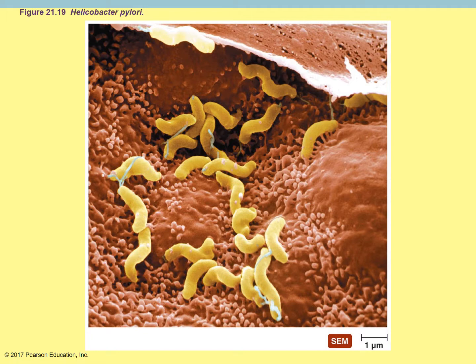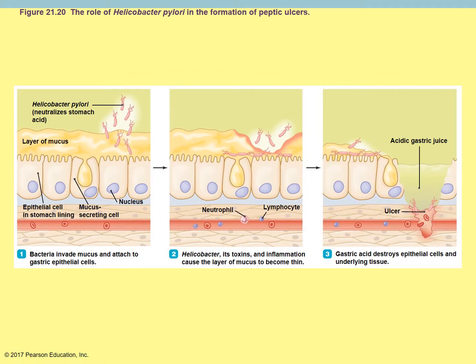This is a picture showing in yellow what the Helicobacter pylori looks like. Commonly, we just refer to it as H. pylori, which is what many of you may have heard of before. And yes, like I said, it's causative agent of ulcers. This diagram is to show you how it's able to invade down through that mucus layer that's helping to protect the stomach lining, the cells.